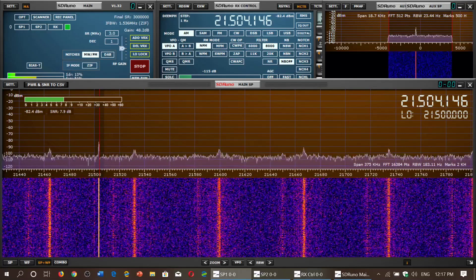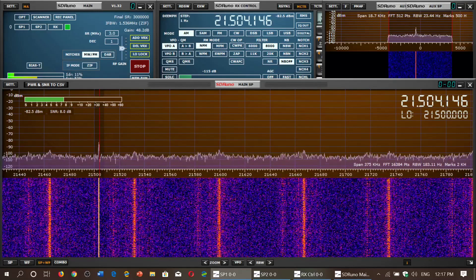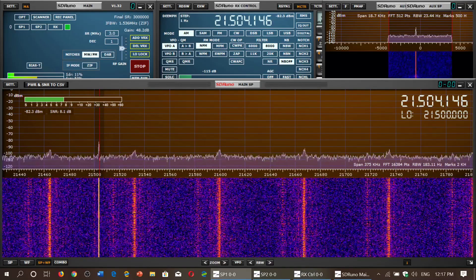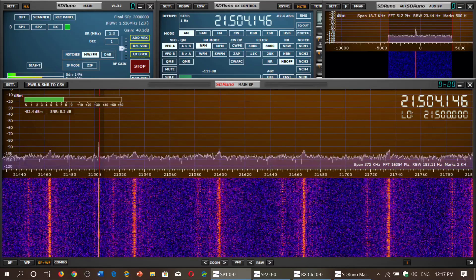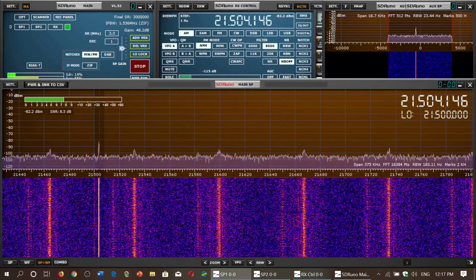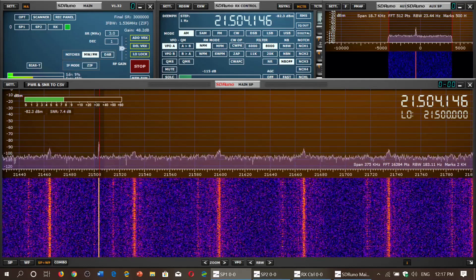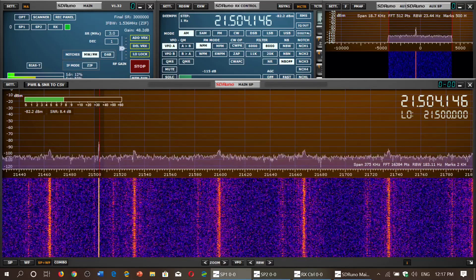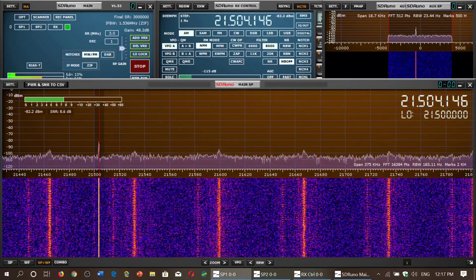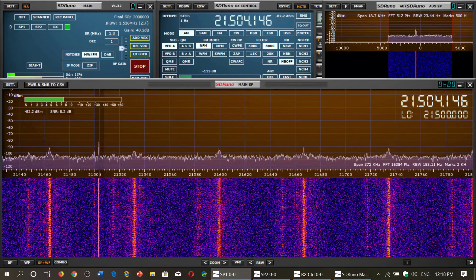There's a lot to listen to in that little megahertz range, even though you might tune regularly and find nothing — that has a lot to do with solar activity being very low. But tune regularly; you'll be surprised one day. So to summarize: 21 to 21,450 is the 15-meter amateur radio band; 21,450 to 21,800 roughly is the international broadcast band at 13 meters; and the rest has utility signals that can pop up. If you look at videos from the past when solar activity was higher, you'll see I've logged several amateur stations on 15 meters and several international broadcasters using 21 megahertz.